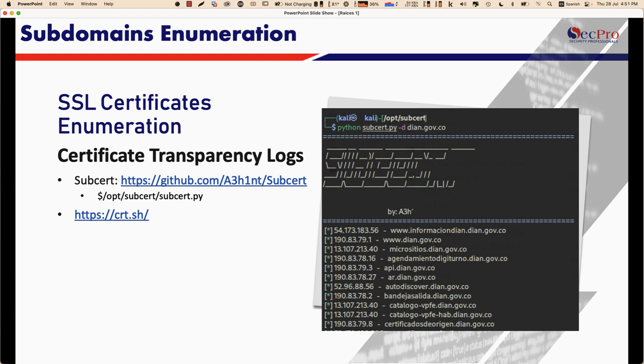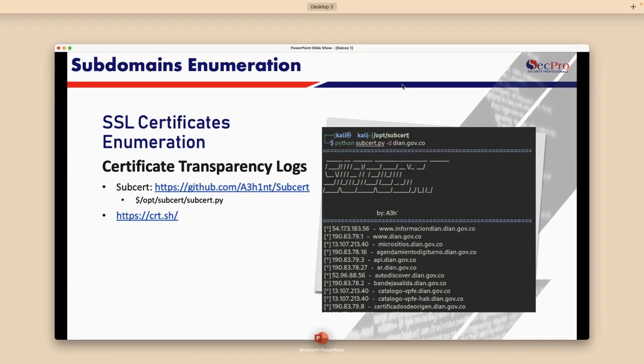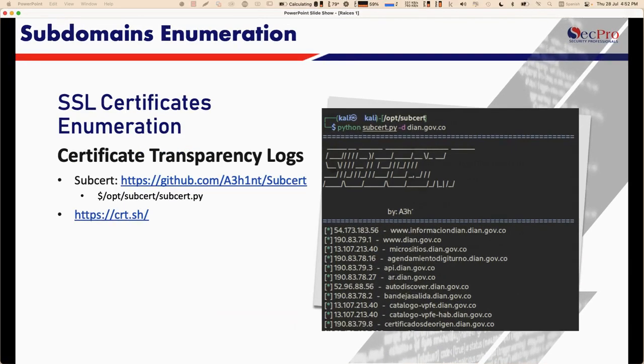So normally the malicious actors take advantage of our technologies, and one of the most common technologies right now is to use SSL certificates, right? It's very weird to find a website that doesn't use HTTPS. So there is something called certificate transparency logs. What does that mean? Normally, if I'm going to use a certificate, I need to publish that certificate to inform the world that this is a real, legitimate certificate, and all the domains normally protected with that certificate. So we can use different tools to grab that information. One of the most beautiful, Subcert.